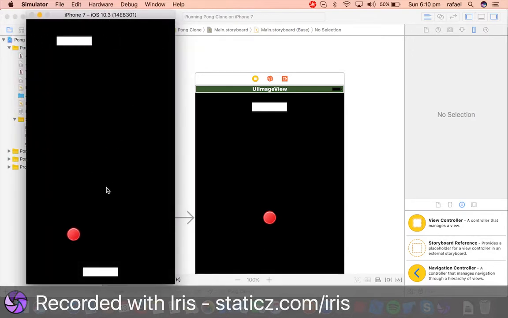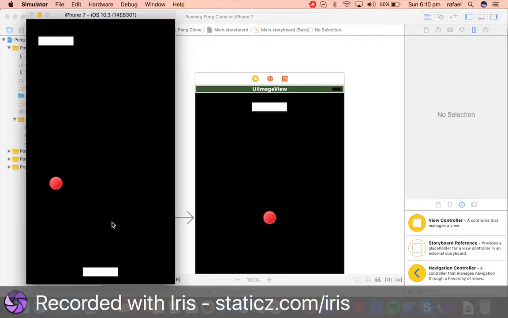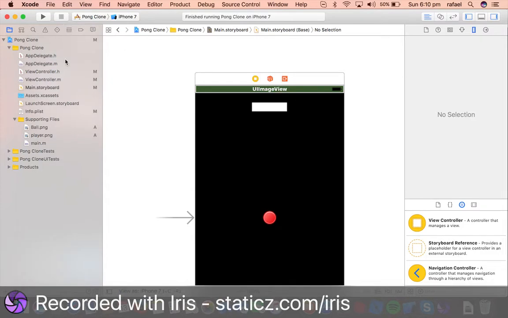It's kind of going down for me. Alright, so obviously that will be later on. It's going down for now. So what we need to do now is make sure that once the ball collides with our player, it goes back up. If you have played Pong before, you know that if we hit the ball with the rectangle, it will go up and go to the computer. So let's quickly code that in right now.